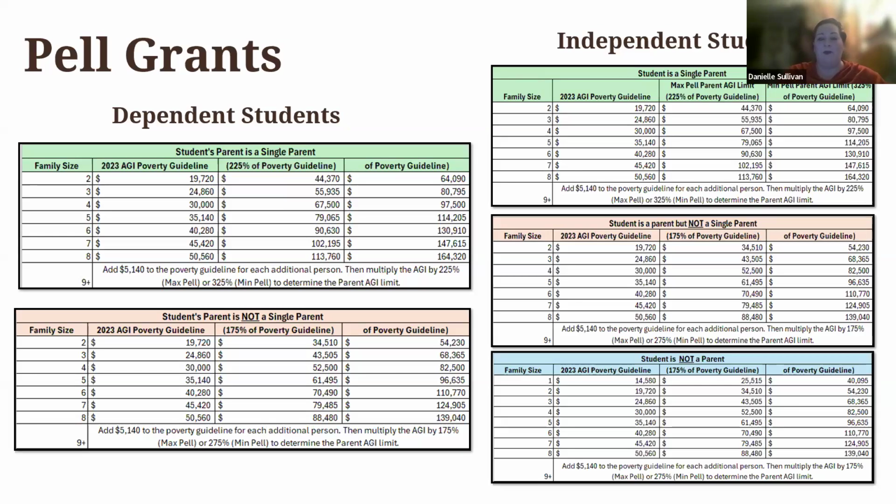And then on the right, I won't go over these in as much detail, so we still have some material to get through. So I think the majority of us work with dependent students, but there are people out there that work with adult learners. So this would apply to students who do not put a parent on the FAFSA. There are scenarios for if the student is a single parent themselves, if they're not a single parent, and if the student's not a parent at all. So there are various scenarios based on family size and adjusted gross income for those students as well.